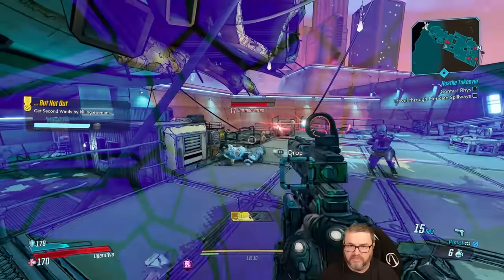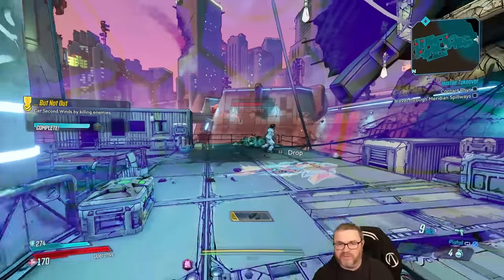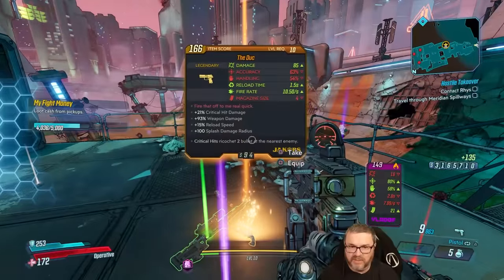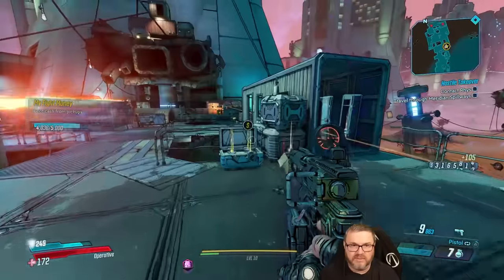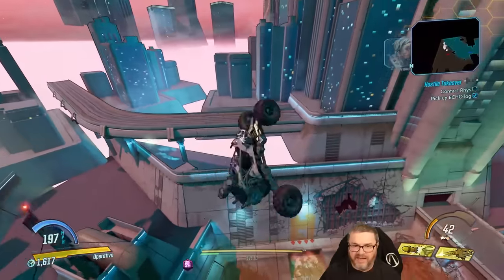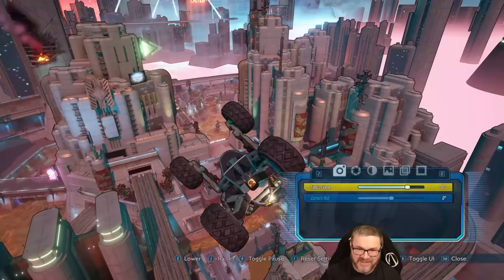Maybe. Okay. Eventually, I'm going to hit you with a Red Queen, bruh. There we go. That's the one. And we got a Duke for that. Great. Thanks, dude. Recurring tracker. Bunch of stuff I can't use. Nice. Thanks. Can we make it? Can we make it? Yes! That's our second one of the day, man.